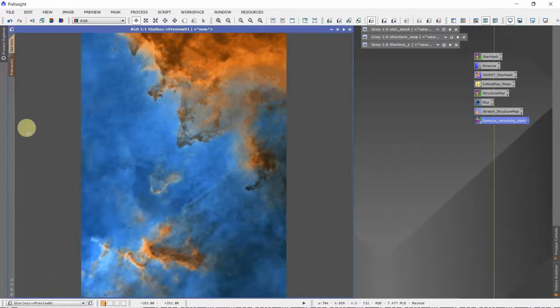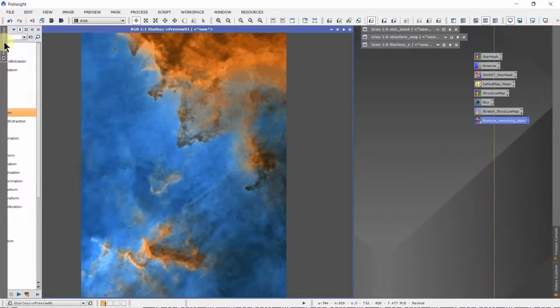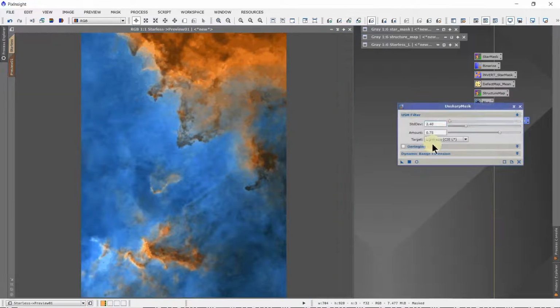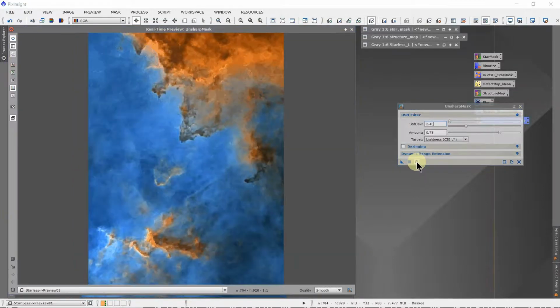And I'm going to do Unsharp Mask. Turn on the preview. Now, these are just some settings, just sharpens it up a little bit.